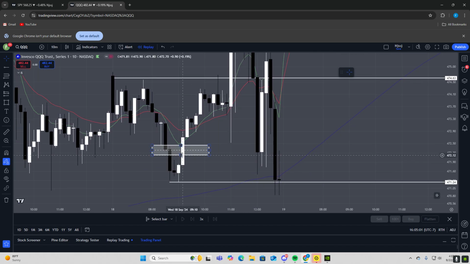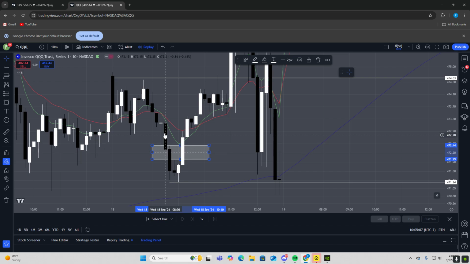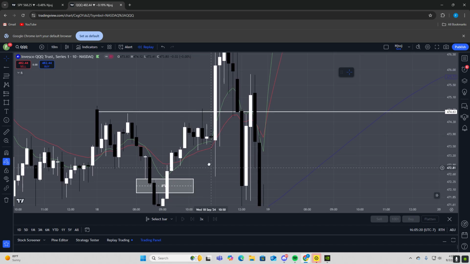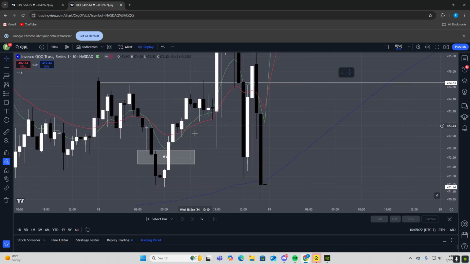And what I'm waiting for, again, I'm not waiting for price to basically come down. Like right here, we come down. And I'm not waiting for this fair value gap to basically be a fair value gap. I'm waiting for this to basically inverse. So once this inverses, then I'm gonna want to play the upside. And that's what it does. That's how I catch my reversals to the upside.